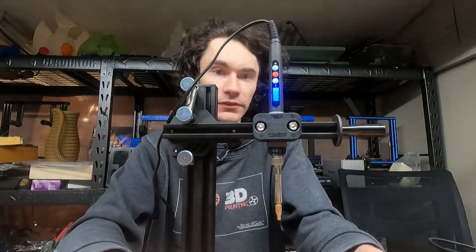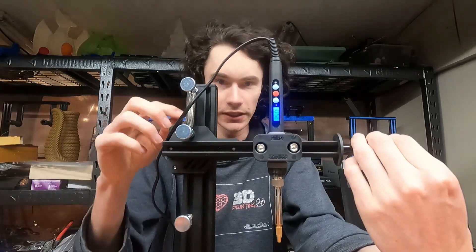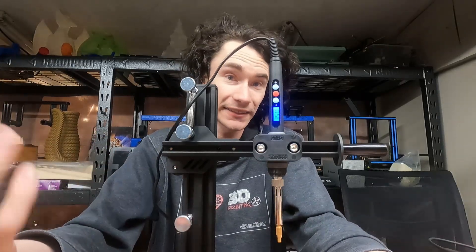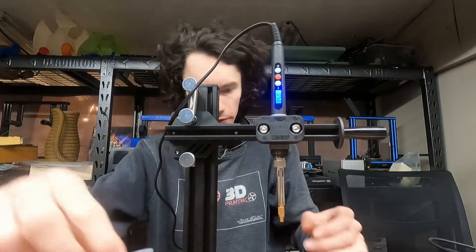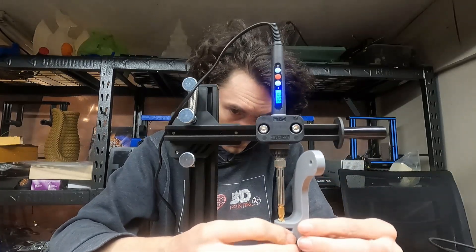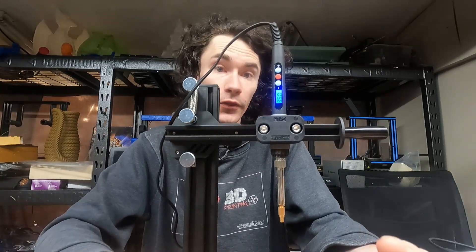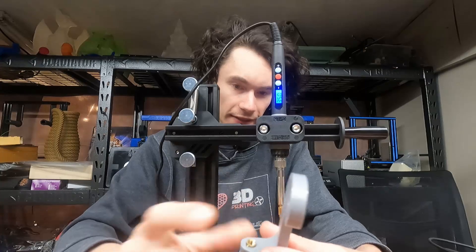That's all there is to it. If you're using this with the mechanism, you would line up on the part and then just push down until you either hit the stop or hit the part — wherever you get the insert just below flush — and that's all there is to it. Let me reset this and we'll do the other two while we're here. The nice thing is the actual tip insert tool is designed to be a very tight fit to the threads, partly so you can get all the heat energy into the insert and partly to line things up as well.